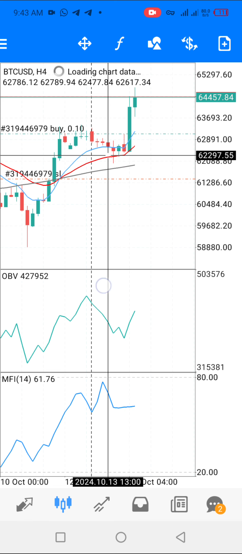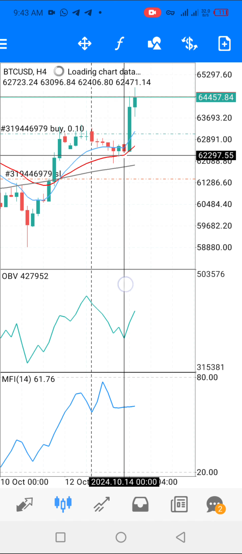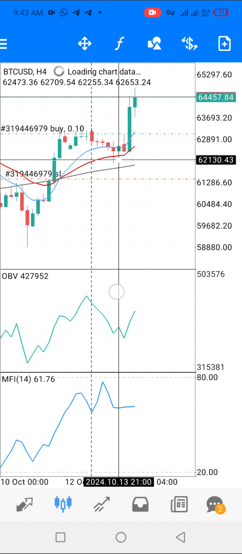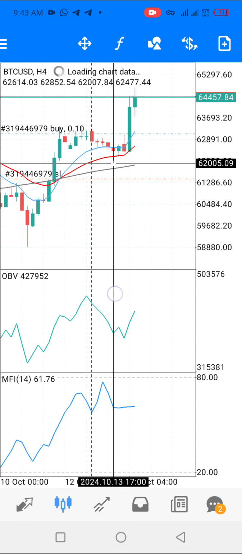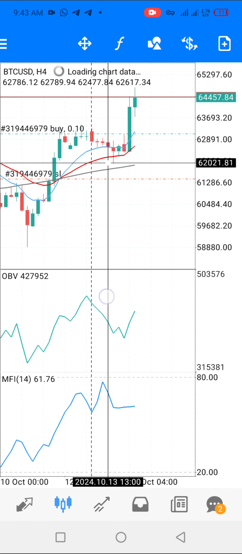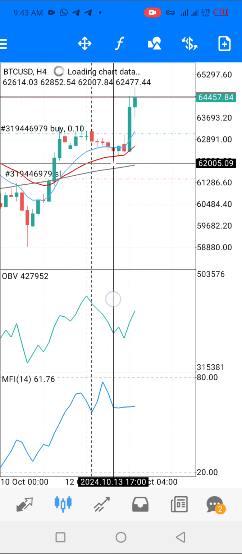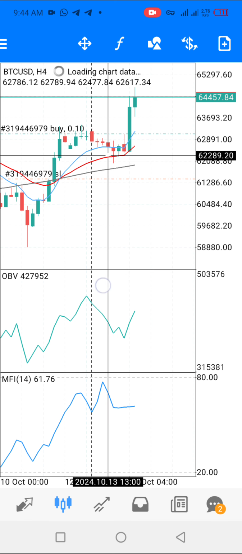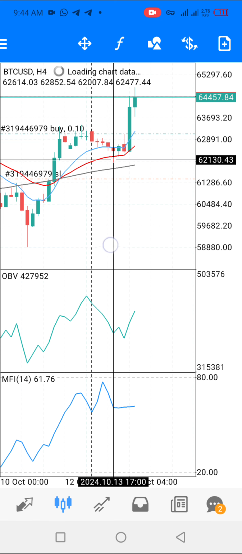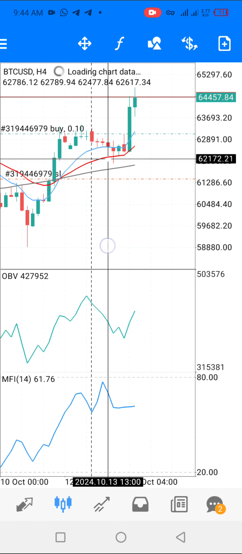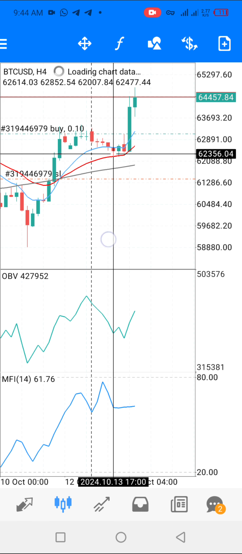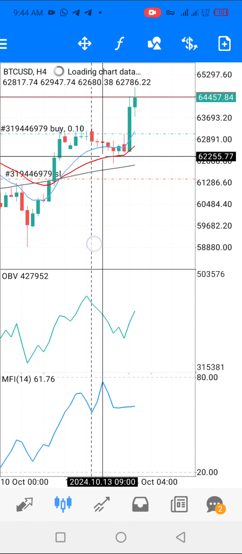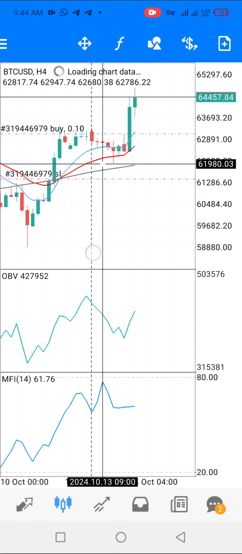So we can see that it was here that price traded up to the red one, here. That's when it first traded to the red moving average. It even broke it a little. You can see it has pierced the red indicator a bit, then started trading backward. The moment you see this happen, then you can open your position. If this price goes back and closes above the red indicator, just open your position and place your stop loss at the end of this red indicator. I hope you are getting me.